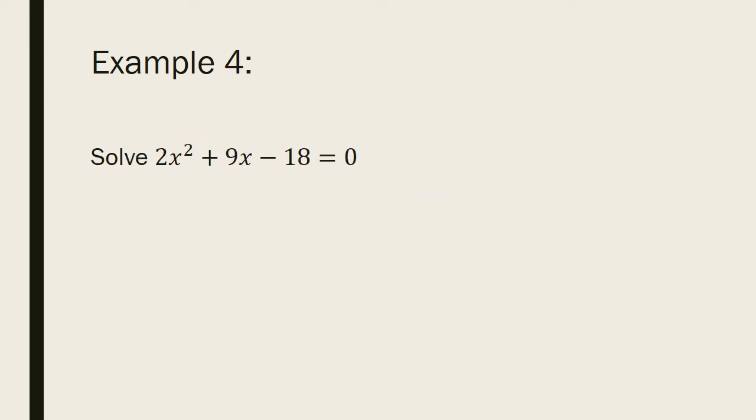All right, let's look at example 4. Now this one we are solving. So we're going to have the same steps we had from our other ones whenever we're solving. First step is to make sure the equation is set equal to 0. Second step is to make sure that the left side is factored. So we see here that this is set equal to 0, but the left side is not factored.